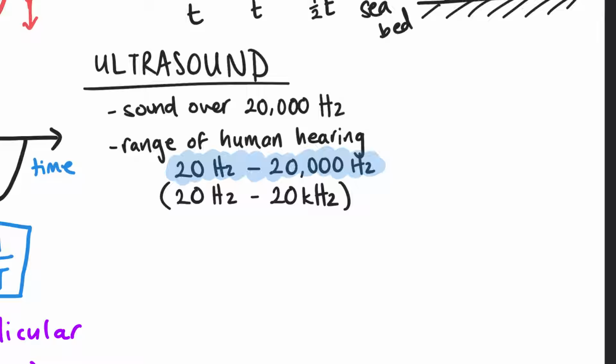Now I say that's the normal range for human hearing because that range can be affected by a lot of things. For example, damage caused to the eardrum during trauma in a sporting incident or prolonged exposure to really loud sounds. You may notice if you're ever at a concert or on a runway where an airplane is taking off, workers will wear earmuffs to protect their ears from the loud noises that are there. Also, as a person gets older, that upper range of human hearing will naturally decrease.